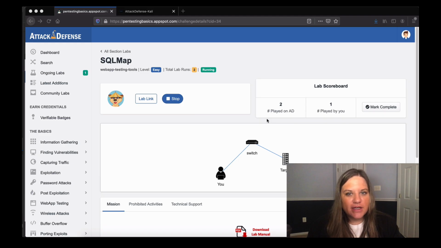So this time we're going to take a look at another must-have tool for any web app security tester's arsenal, SQLMap. This will help us with SQL injection, and basically the real basic of it would be SQL injection is messing with SQL queries to make the database give up things that it shouldn't, or execute things that it shouldn't.